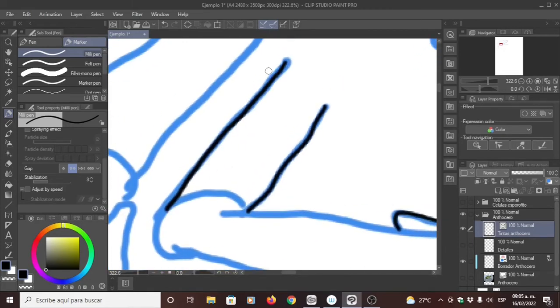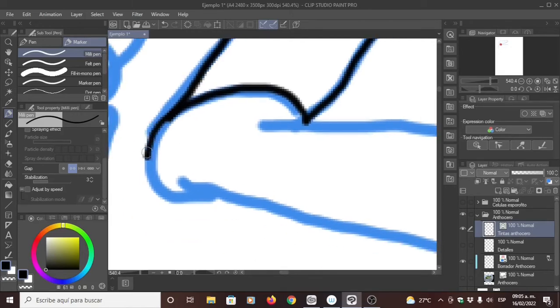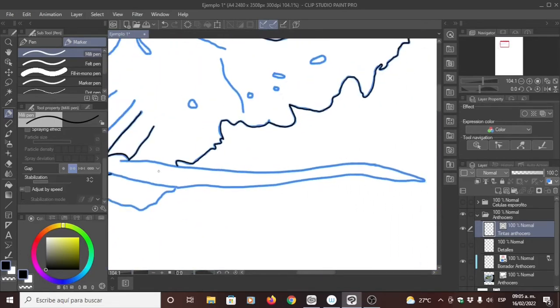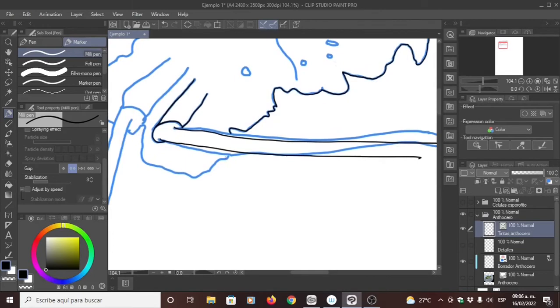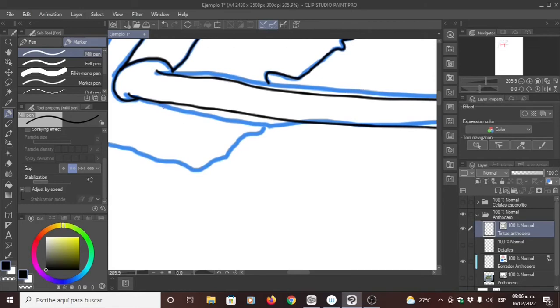So for example, again in this part, the structure has a 3D effect because it is getting closer to the camera. I am not making it seem that way, but we will do it later. So again, I'm going to cheat a little. Instead of just following the draft line, I'm just making a straight line, and then I will change it with a vector with the control point. So in this case, it is not that important. I can make it that way.